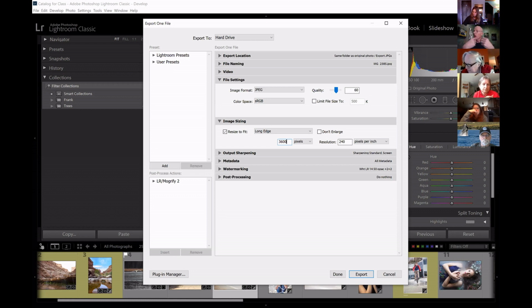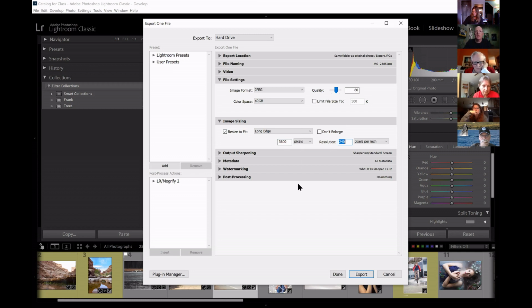Almost all of our export presets are set up based on the long edge or the short edge of the photo, and we just set the size of one edge. So when you make a choice like this, where you say long edge or short edge, or you give the dimensions directly, whatever number is here in the resolution box is irrelevant.